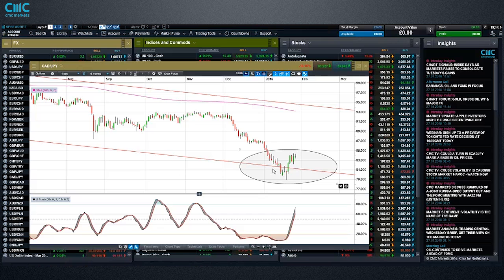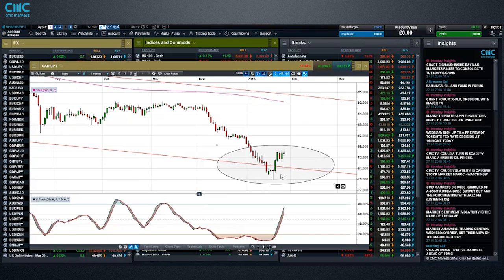So I thought the best way to confirm or validate my thought processes with respect to looking at a short-term base in oil prices was to look at the Canadian dollar or the Norwegian krona to see whether we've seen significant reversals against not only the US dollar, but in this case, the Canada against the yen, because Japan is a net importer of crude oil, whereas Canada is a net exporter. So if you're going to get a turn in oil prices, the likelihood is you're going to see the biggest reaction in the Canada yen cross, because both of the economies basically support a weaker or lower oil price in equal measure. There's a counter narrative for both.